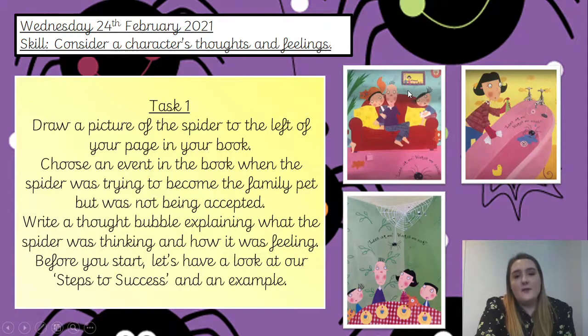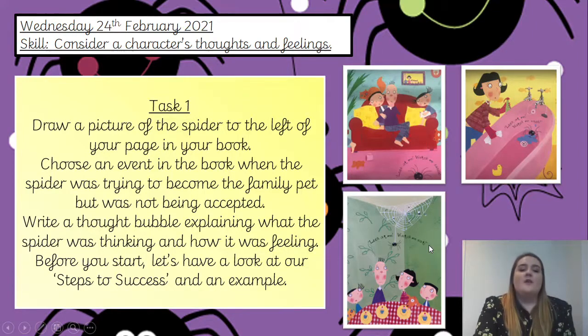So the first one is when the spider decided to dance, okay, in front of the family and they all got a bit scared. This one is when the spider was trying to show the family how clean the spider was, and then Mum washed it down the drain. And this event was when the spider was trying to show how it could feed itself, and actually they were all petrified of seeing the spider web above them. Okay, so these are the 3 events you're going to choose to write about from the spider's perspective.